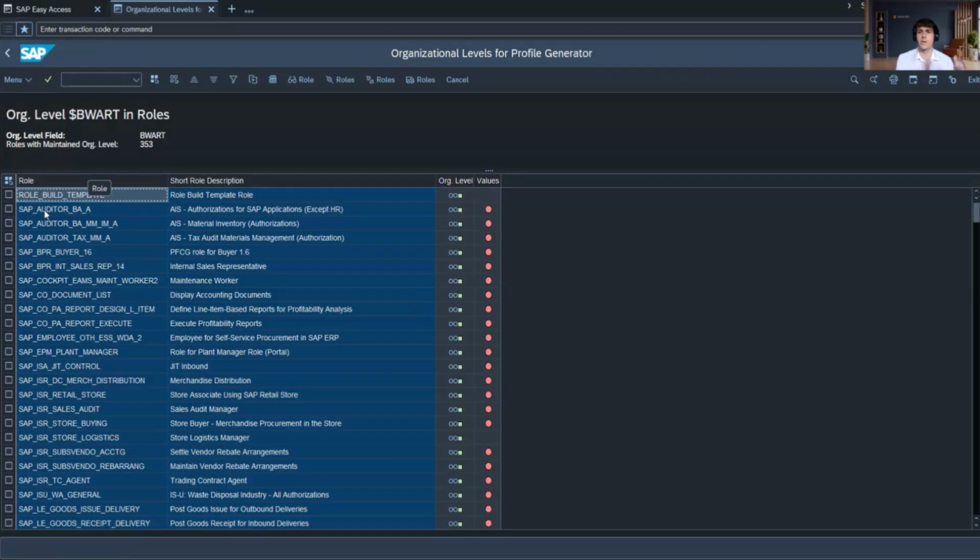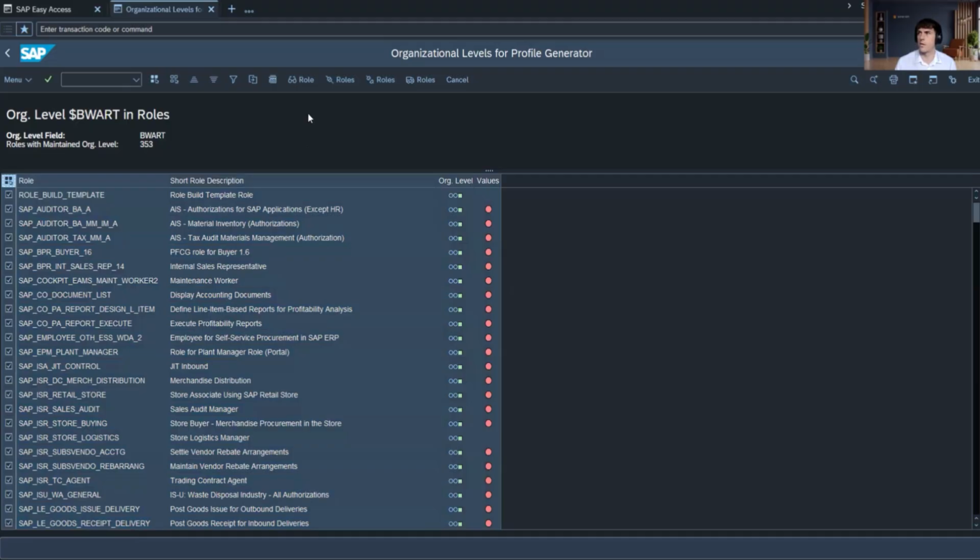So instead of moving left to right, I'm now going to move right to left. When we're in removal stage, I'm going to decouple or disconnect our org level from all of the roles that it appears in. Once that is done, I'm going to do the same for the SE24 or the authorization defaults. And once that is cleared up, I should then be able to delete the organizational level and return it back to an authorization field.